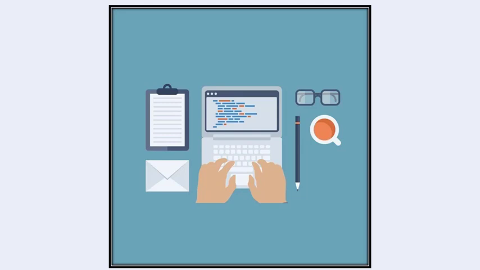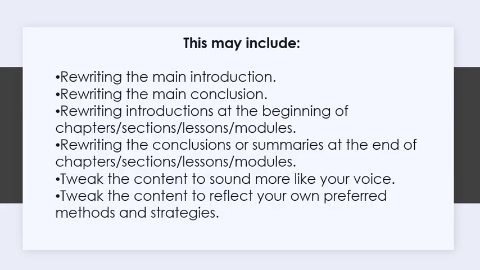So let's get started. First, rewriting PLR. The idea here is to tweak and, in some cases, rewrite the content in order to make it unique as well as to add value to it. This may include rewriting the main introduction, rewriting the main conclusion, rewriting introductions at the beginning of chapters or sections or lessons or modules, rewriting the conclusions or summaries at the end of chapters or sections or lessons or modules.